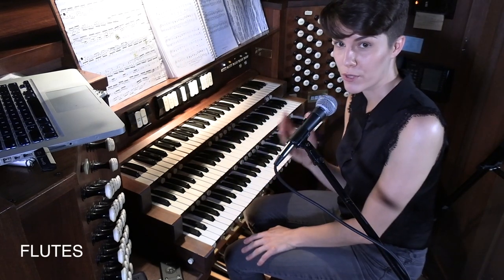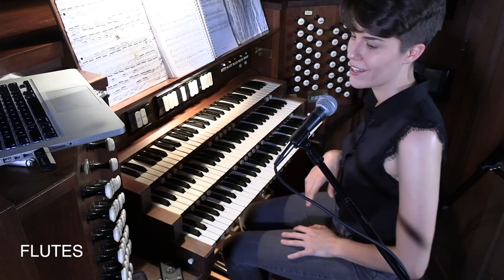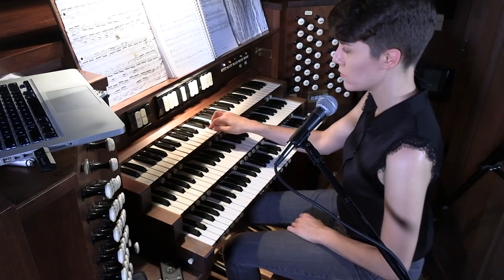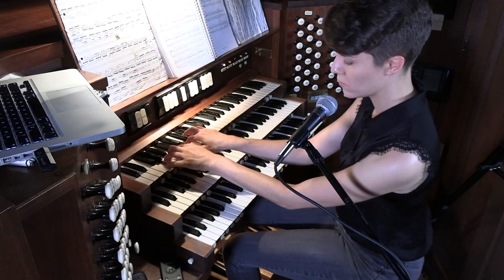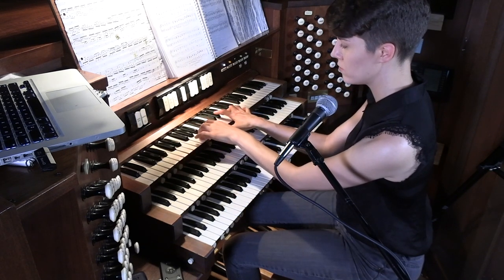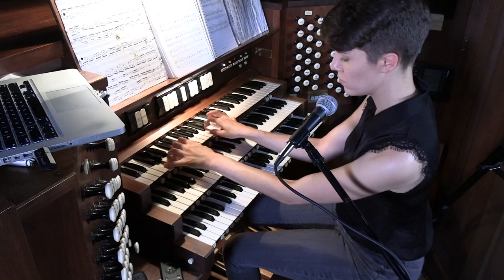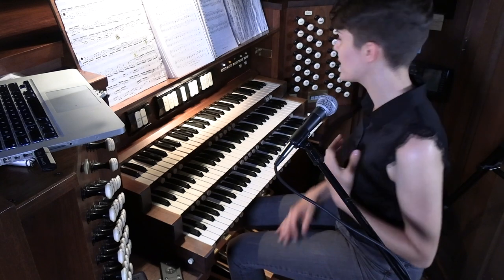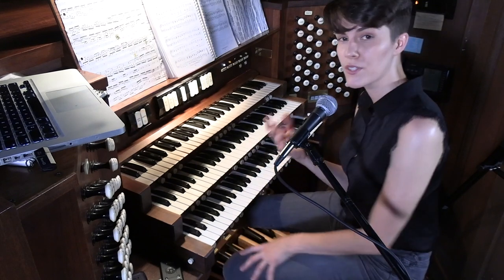Another family of sounds are the flutes. The flutes typically have sort of breathier, more lyrical, timbral qualities. There are some flutes that can be really lyrical and warm. Like this Bourdon in the swell. Other flutes can be more soloistic and a little bit more cute in their timbre. This is a 4 foot flute in the positif. Here's an example of a 2 foot flute.